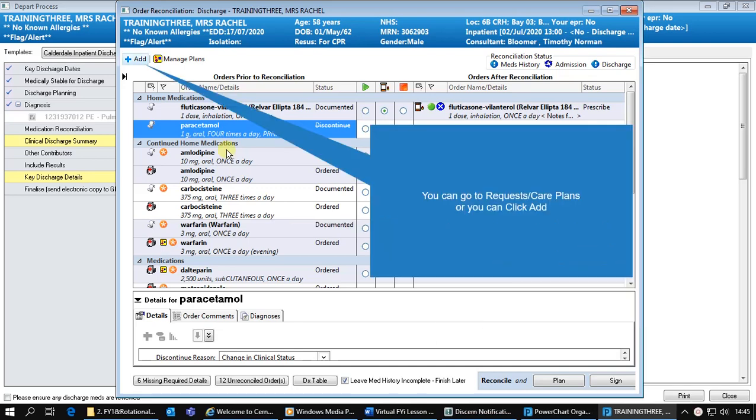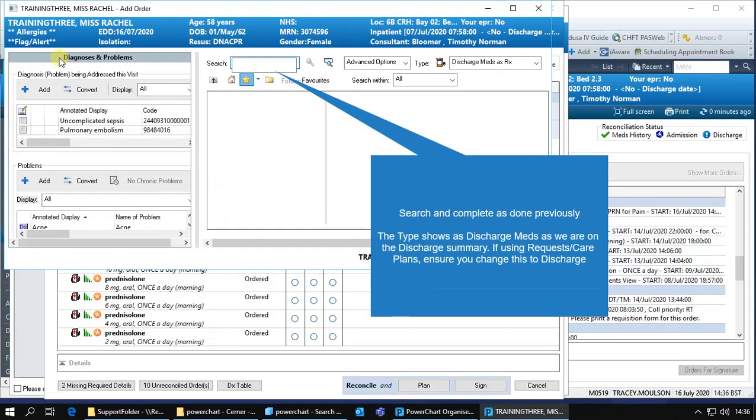You can go to Requests and Care Plans, or from here you can click Add. Search and complete the order as we have done previously. The type shows as discharge meds as we are on the discharge summary.